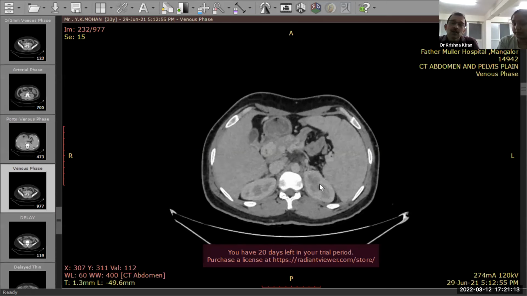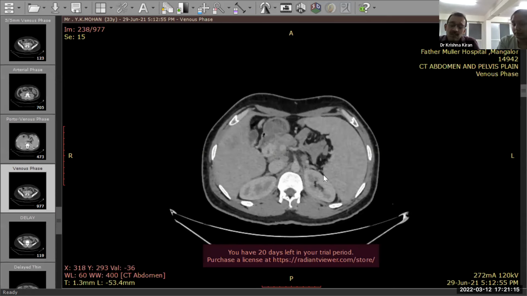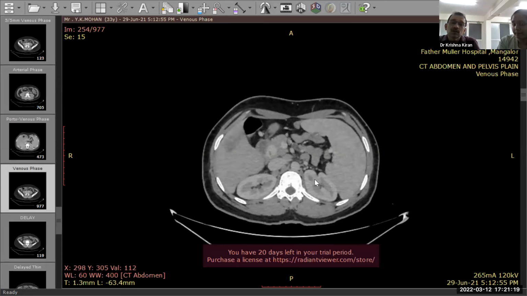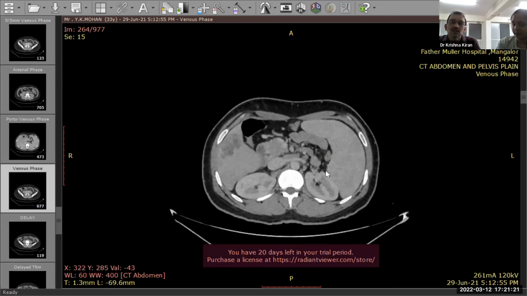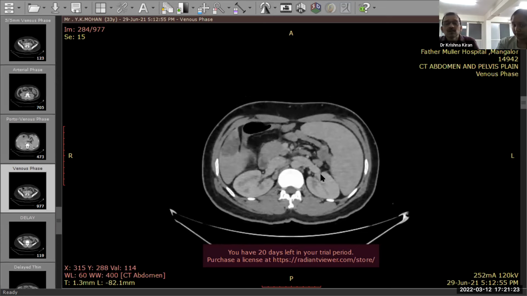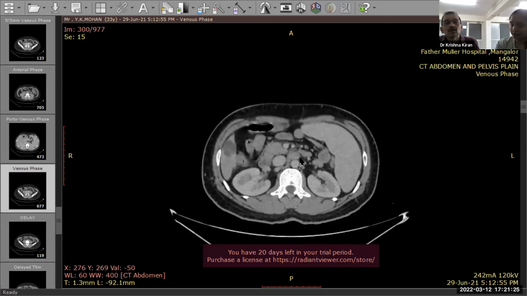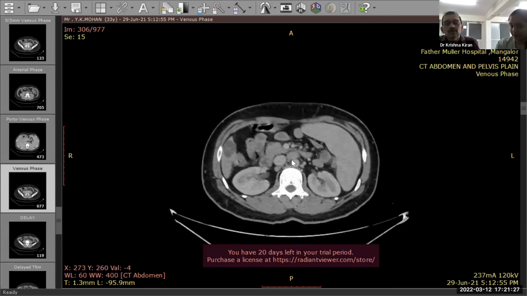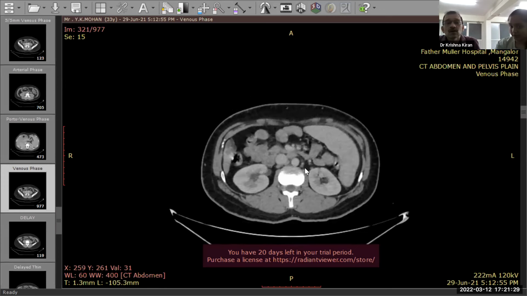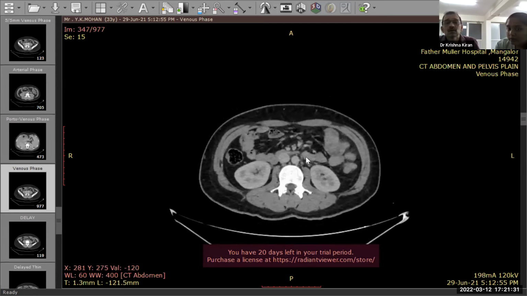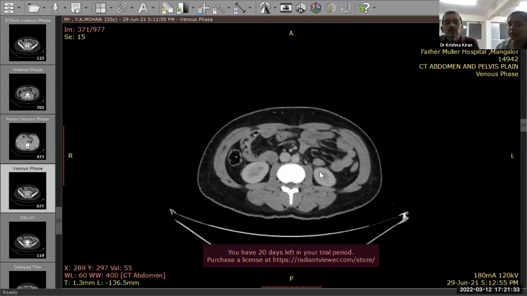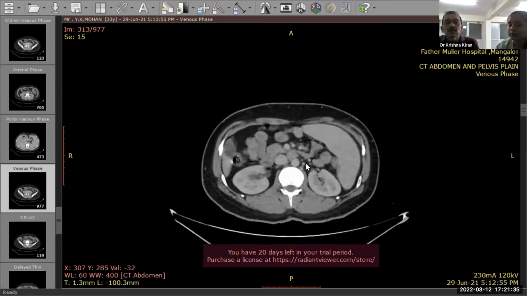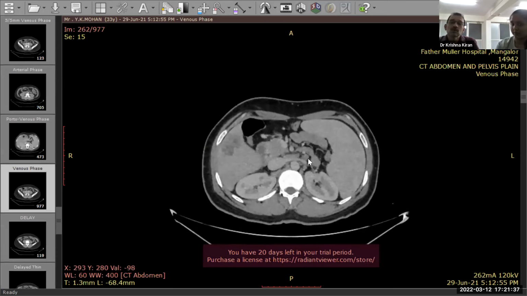Okay. So here you said that the portal vein is partially thrombosed. There is still flow, and there are multiple collaterals. There is splenomegaly, and there are multiple liver lesions. So this we can know. Then there are also some lymph nodes. There's a periportic and some small lymph nodes.